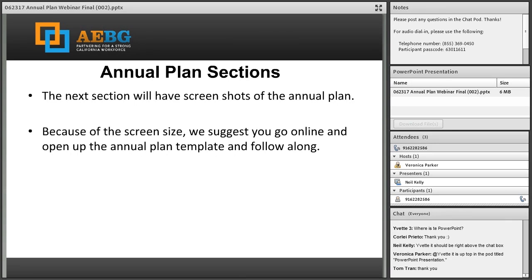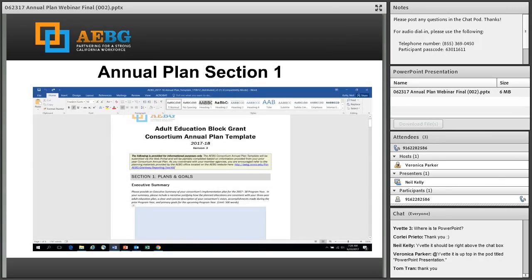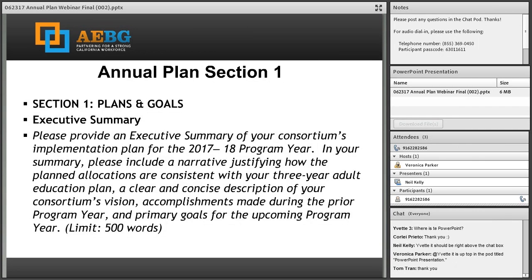We do have screenshots, but they are kind of small, so we would encourage you to print out the annual plan website. So the first section, and we'll show you what it looks like, the first page of the annual plan would look like this. One is goals. The first question is providing an executive summary of your consortium's implementation plan for 17-18.